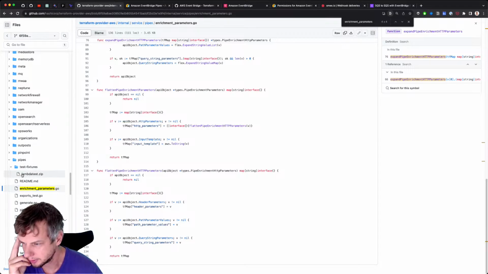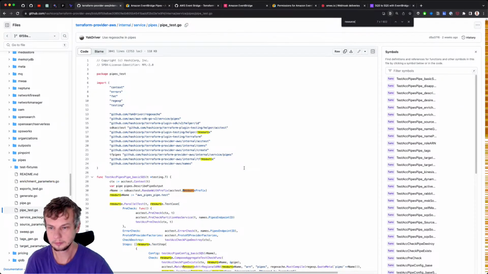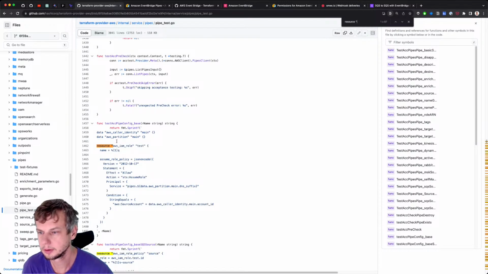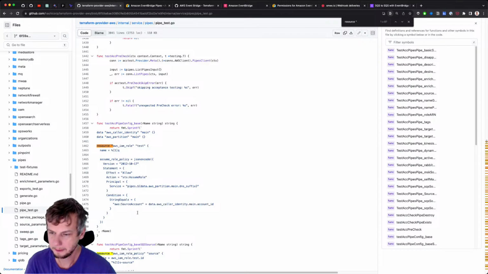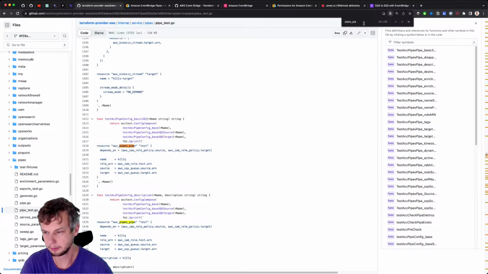Here are the test fixtures. Now it's lambda, a resource. I'm looking for this. What was the name? Pipe. Right. Okay, so that's what I was looking for.